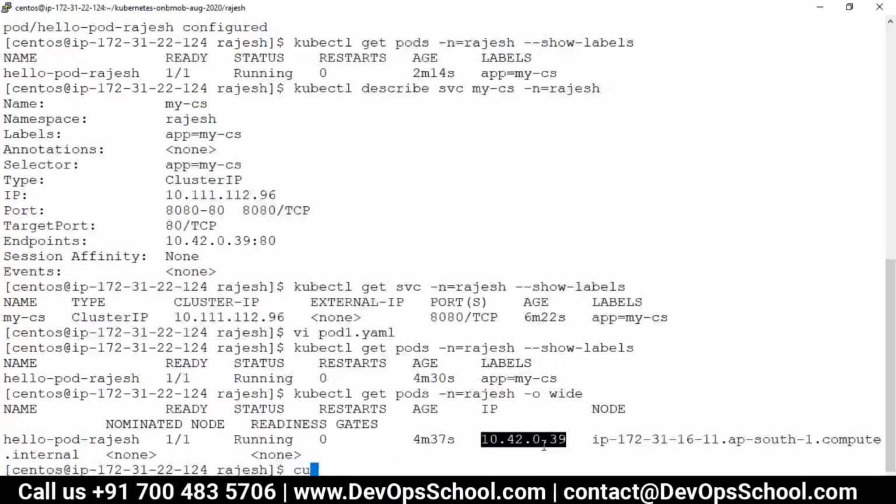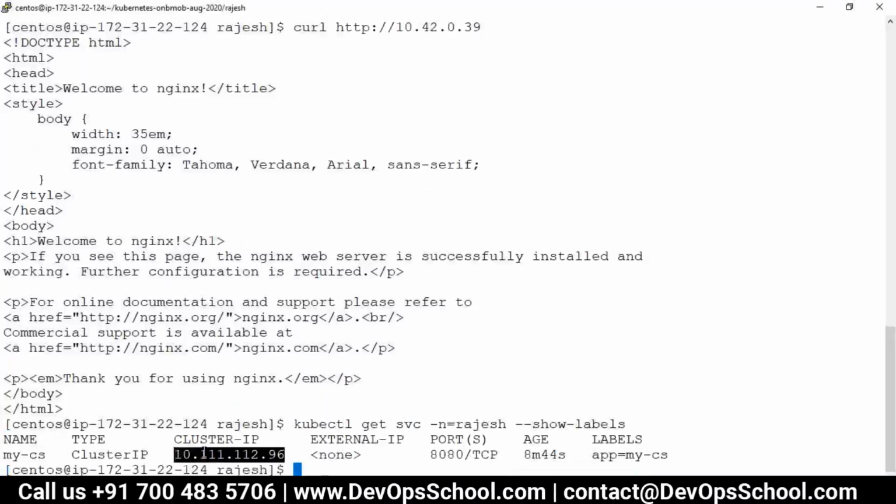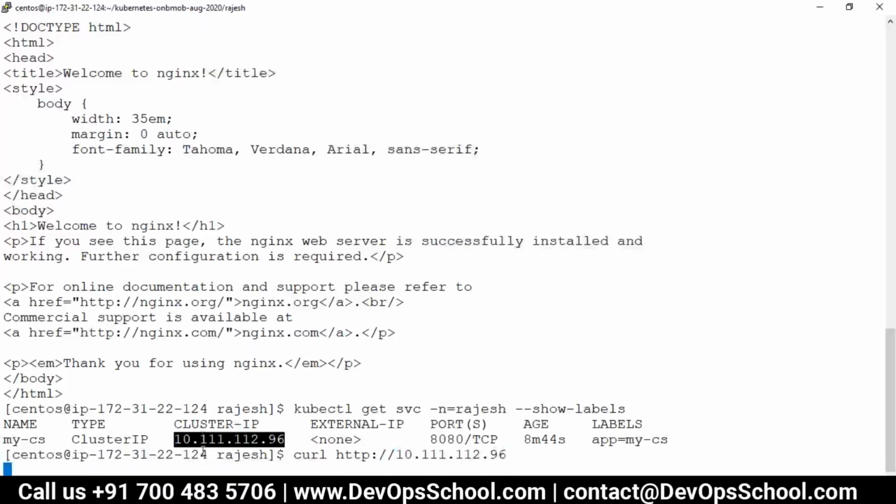If I do curl http pod, and can I see the service label? Service curl http. Why is it not accessing? Port 8080.